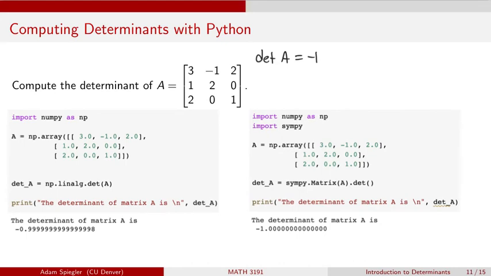That would require using the SymPy library. So I'm going to import NumPy since I want to input my matrix as an array. So we need the NumPy for that. And then there's a similar function in the SymPy library called matrix.det, where now we input our array for the matrix in the parentheses next to the matrix. And when I run this command and print the output to the screen, this is giving me the exact value for the determinant, which is minus one.